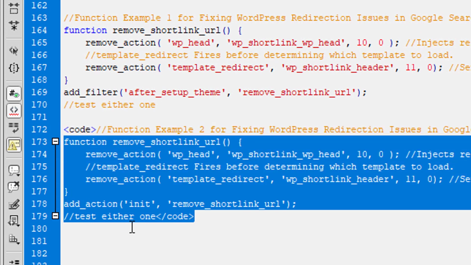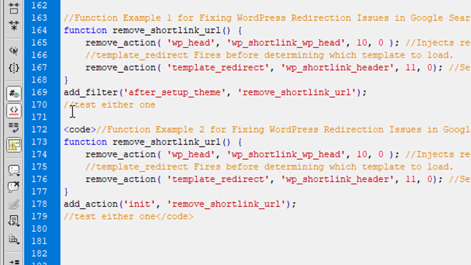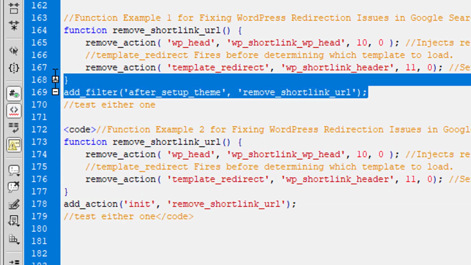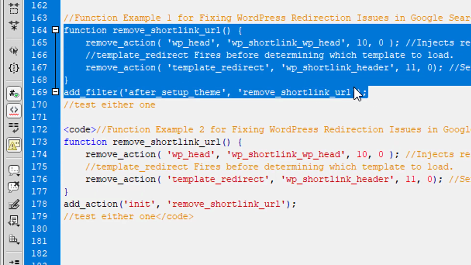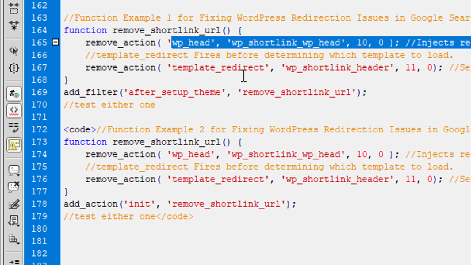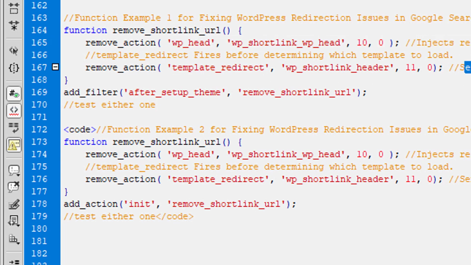So you need to add this here. I've created 2 sample codes that are going to remove that short link URL, which may fix page with redirect issues for WordPress due to short links. Okay, we can remove the meta tag. Also, we can remove the header response code.